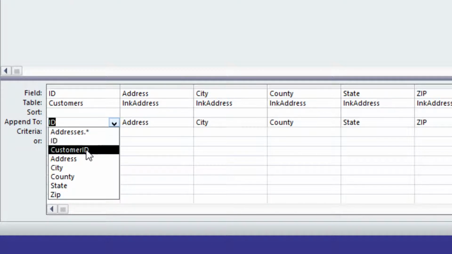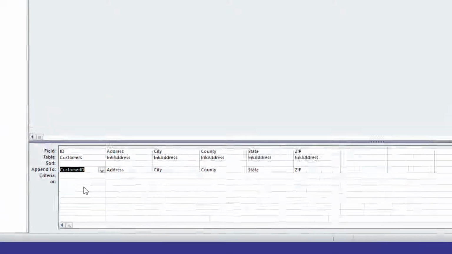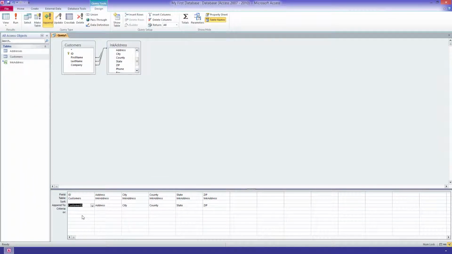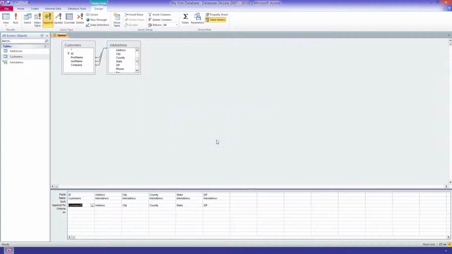You can see that since we named all of the addresses table fields similar to how they're named in the LNK address table, Access placed everything else right where it needed to go, which means this query is ready to go by clicking on the Run button. Access will typically warn you when you're about to insert, update, or delete records, just to make sure you didn't click on a button accidentally. But since we didn't, we can just click Yes, and we're done.